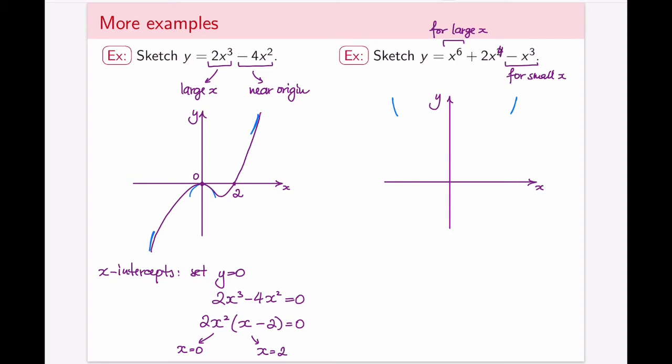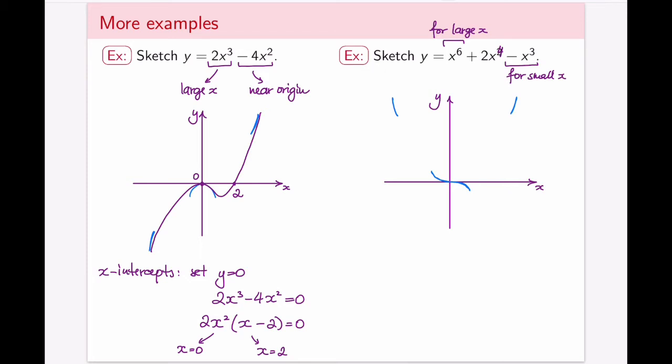Near the origin, my graph will look like minus x cubed. So once again, if I have a snaky shape for x cubed, then minus x cubed is going to be the same snaky shape, but in the opposite direction. So what I'm looking for here is something like this near the origin. Okay, so this already tells me that I am probably in pretty good shape with what I have so far. If I have to connect everything by a smooth curve, I have an idea of what the overall shape of the graph will look like.